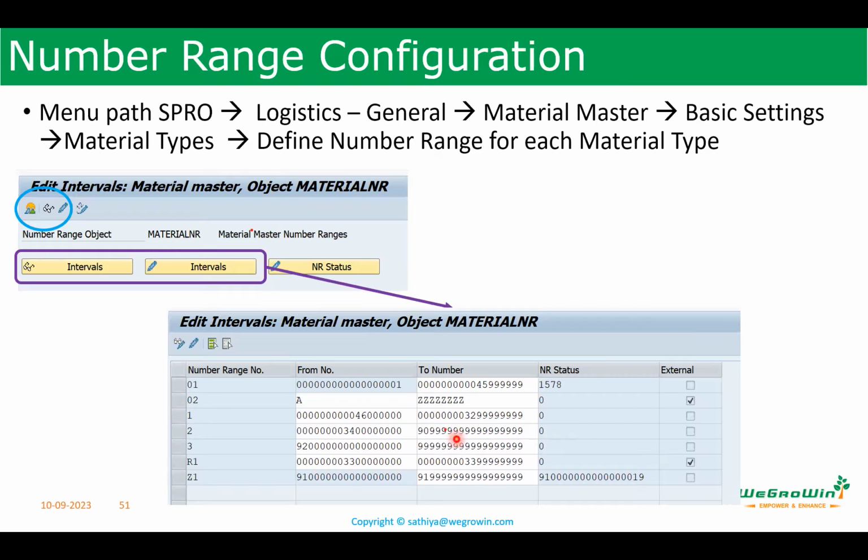And again, the point which I will suggest is that they can go with the external number range, but it should be controlled with a proper data management group. That should be a group to control this. So even the numerical number can be given externally, because instead of A, B, Z, they can have some numbers with some logic. For example, 1 means raw material, 2 means SFG, 3 means this one. Like this, there may be some logic.